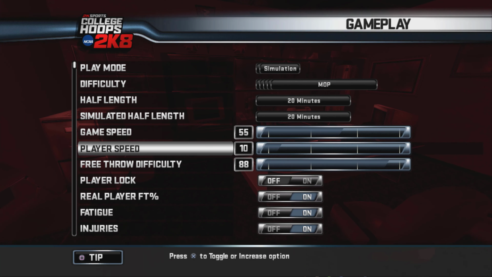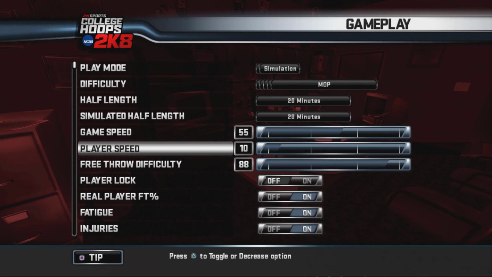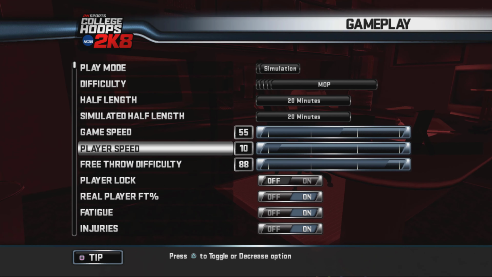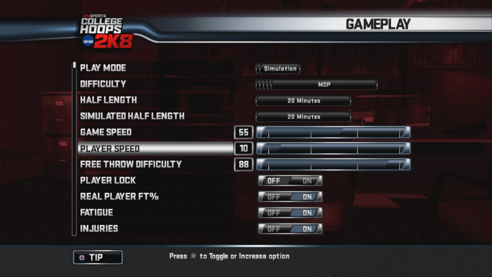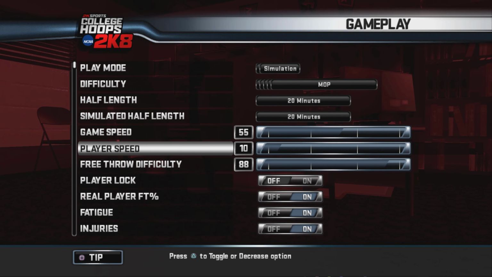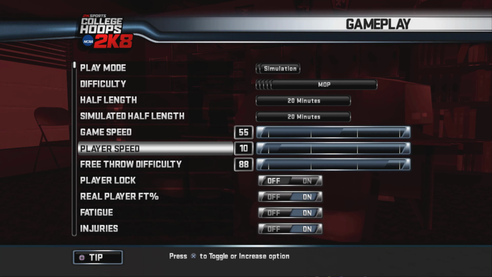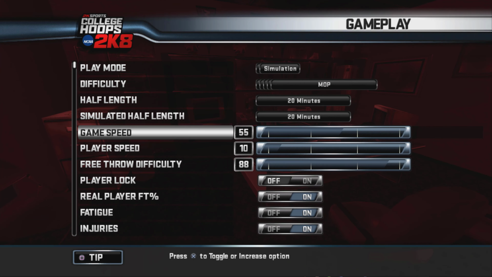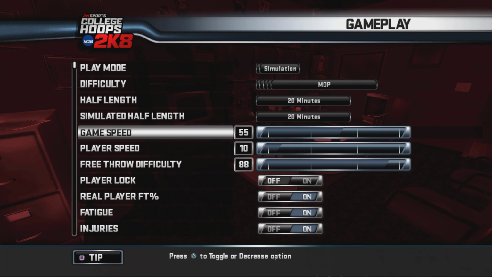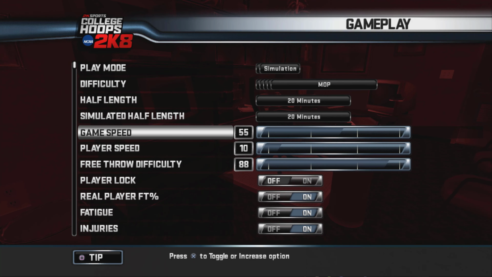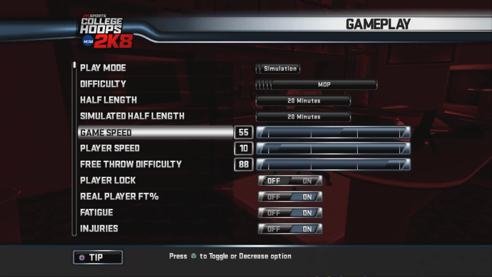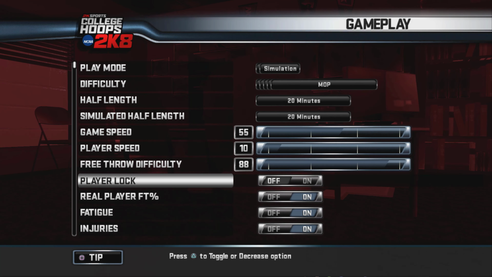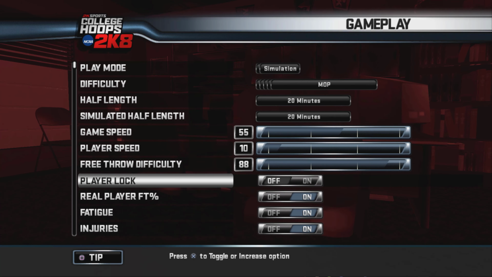I've had someone in the past complain and say the game that I show is too slow, which is why I also suggest that when you watch the playback, watch it at a higher speed, if you want to see more fluid movement. But I play with the players at a slower speed so that it doesn't go overboard. So I think these two things contribute significantly to the lower scoring games, even though sometimes we do have games where we've hit 80 and 90 depending on our team and who we're playing. But yeah. And then free throw difficulty we have set to 88. Player lock, this is off. I mean, it's computer versus computer, so it doesn't matter.